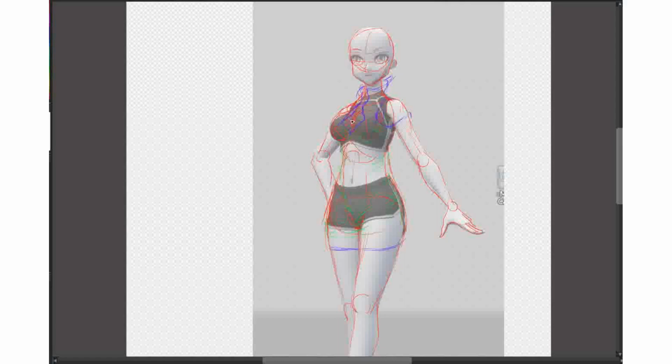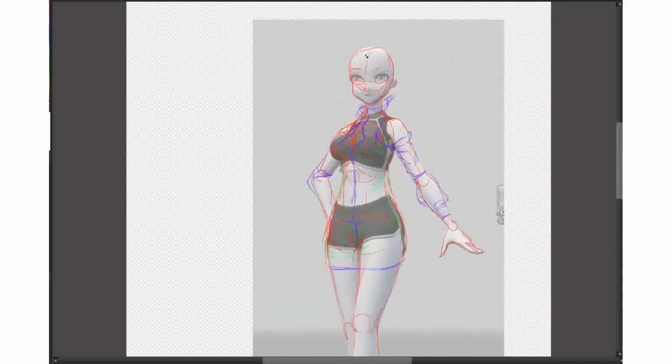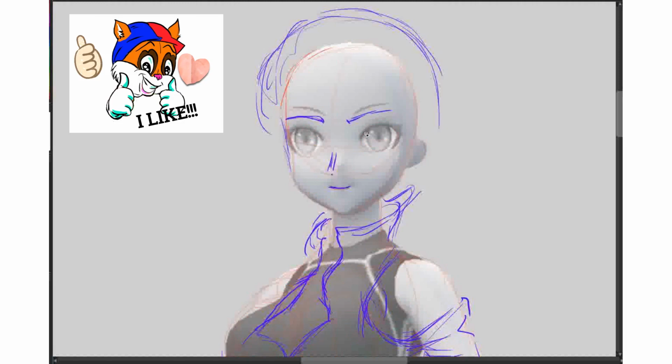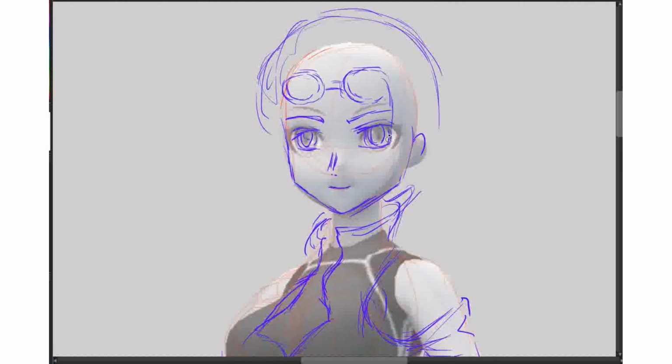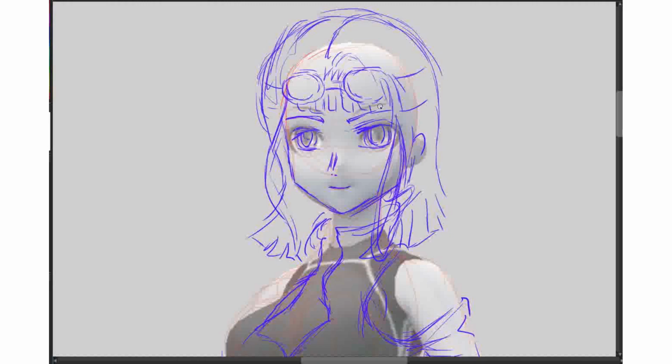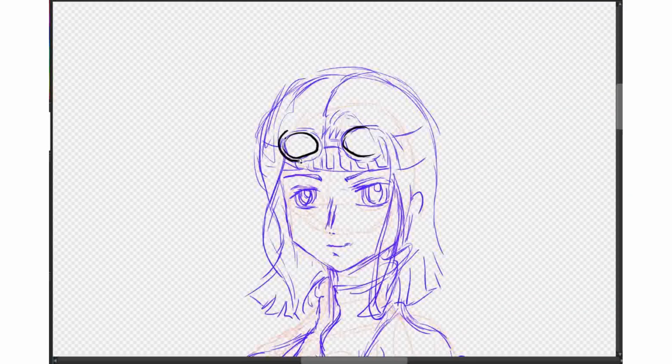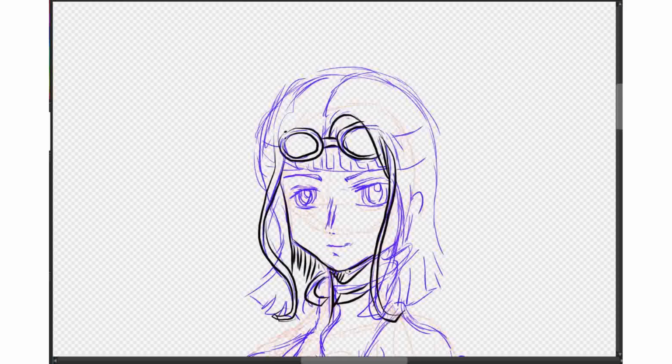So now once I finish with the draft, I will also use a blue color for the clothing. As you can see, step by step I'm trying to draw the clothes while also paying attention to the wrinkles. It's really important. And now I'm working on the face, putting more and more detail each time. I also recommend, if you're doing this process, that you do it using many layers, for example I am on a different layer, and once we finish we decrease the opacity of the color layer, like red or blue, that we used for our draft.